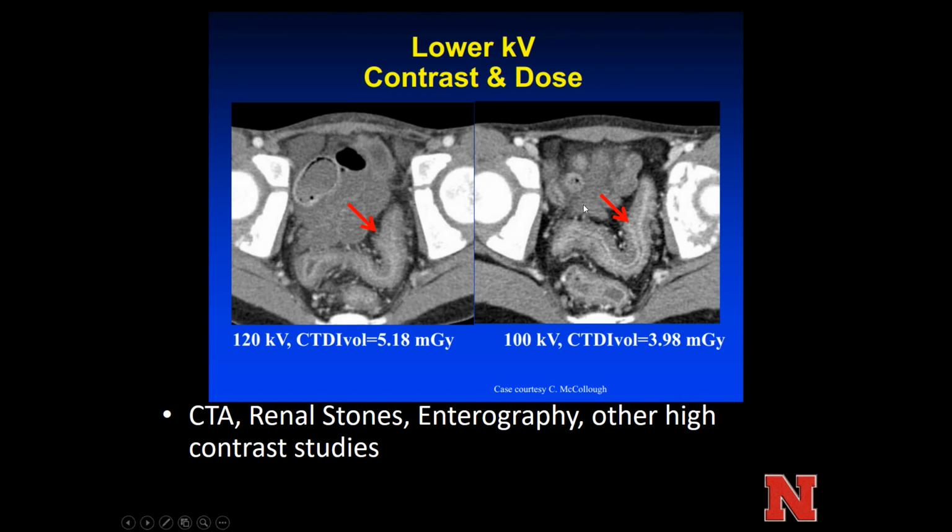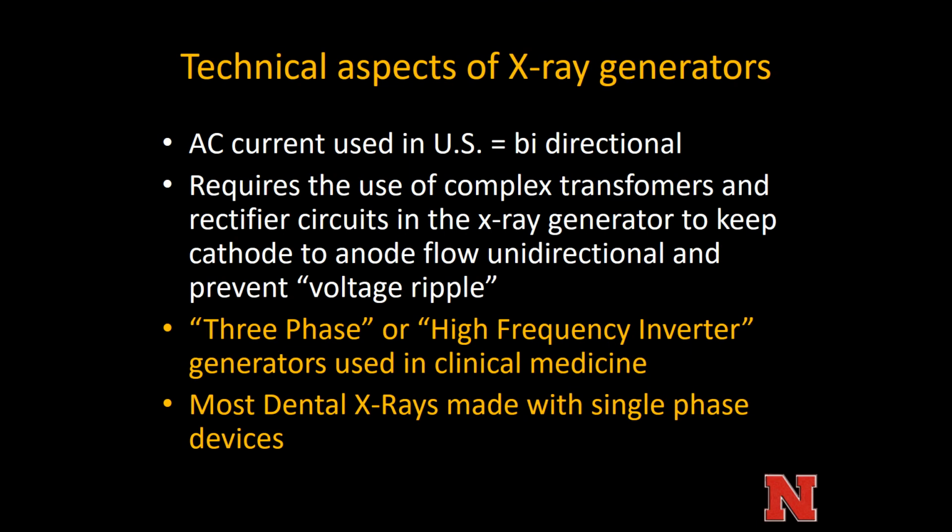This would not work in someone that was like morbidly obese, like myself. Sad but true. But it would not work to do low kV scanning in someone that had a really thick body because the lower energy photons wouldn't be able to traverse through to the image detector in sufficient amounts. So if you'll notice, this is actually a kid, a really small person. Low kV scanning really only works in people that have a very low body mass index or like children that are smaller.